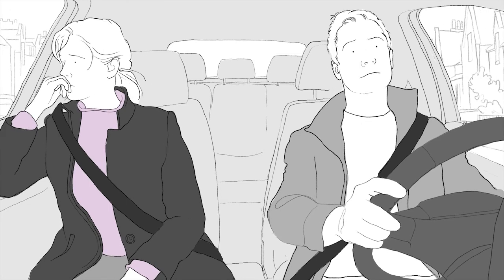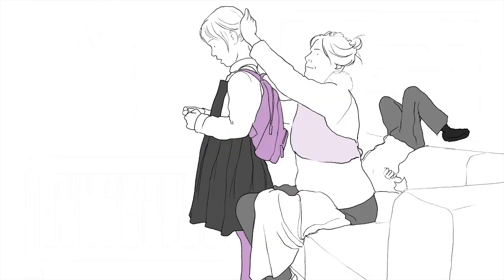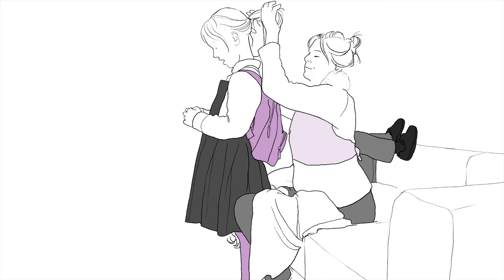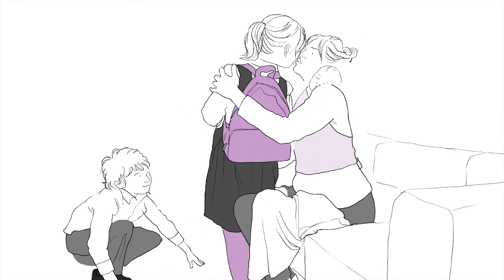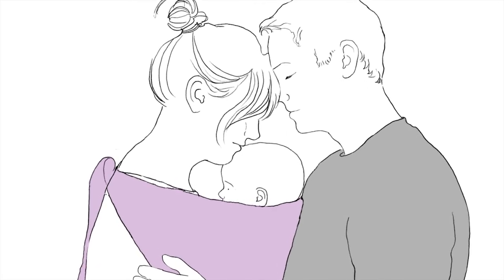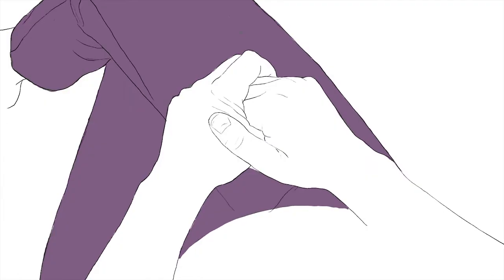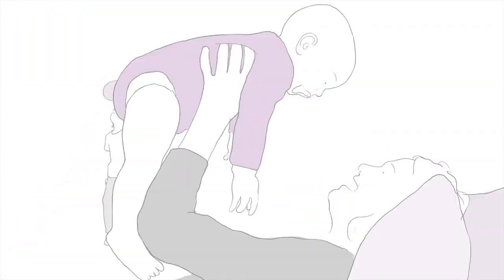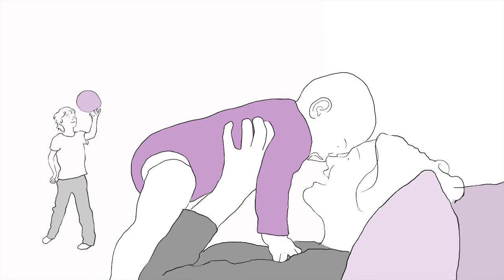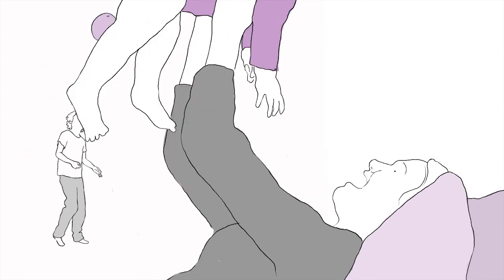Women may have spent a long time in hospital before their surgery and may go home before their baby has been discharged from the special care unit, so this can be a very challenging time for women and their families. In comparison to women who have undergone a caesarean section for other reasons, women with placenta accreta spectrum are more likely to experience ongoing pain and low mood for a number of months following their surgery. A postnatal review will be arranged in the hospital six weeks after surgery for a check-up. Follow-up and support services are available in the hospital and through the hospital support group Placenta Accreta Ireland to address any ongoing concerns.